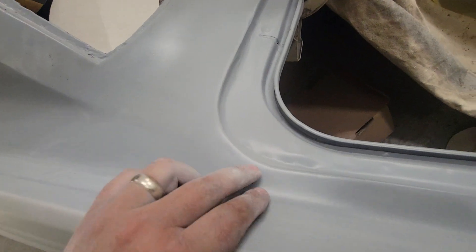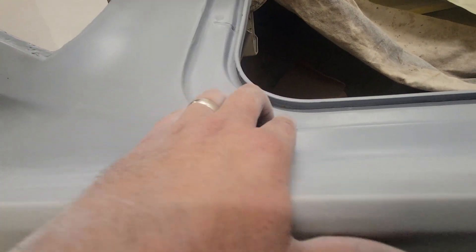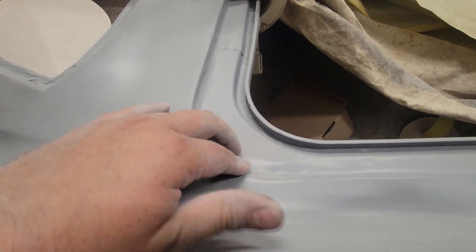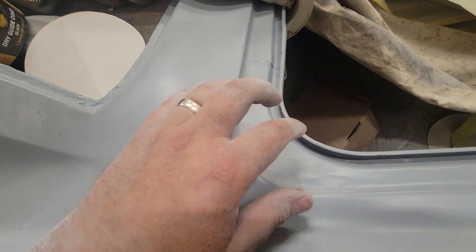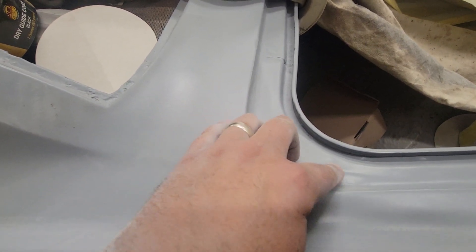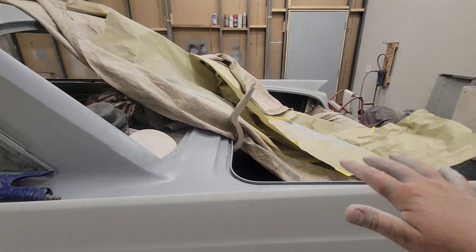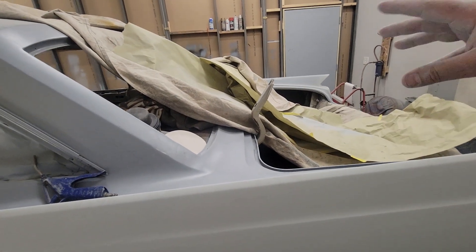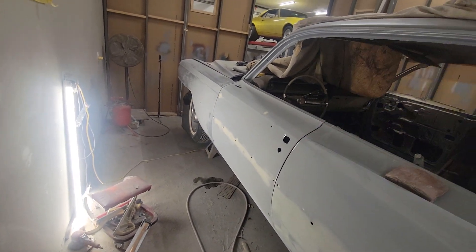There's like a bunch of hammer blows in here — I think it's factory. Back in the 60s when they were building these, it wasn't robots, it was guys. And I think when they went to fit stuff, it didn't fit quite right, so they just gave it a couple smashes with the hammer to bring the seam or this corner down. Once we get it down on the ground, we'll put the trunk back on, get the trunk fit really well. The hood already fits really well.